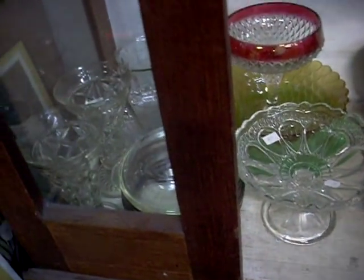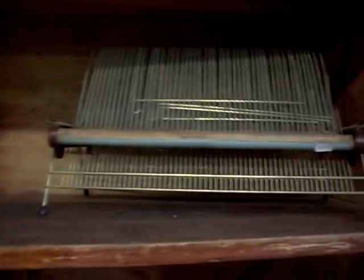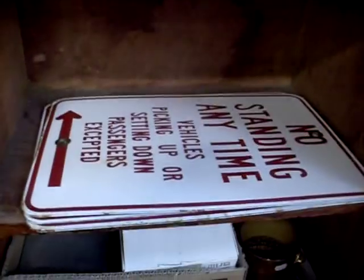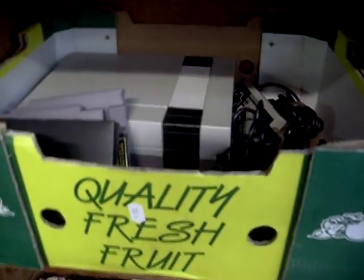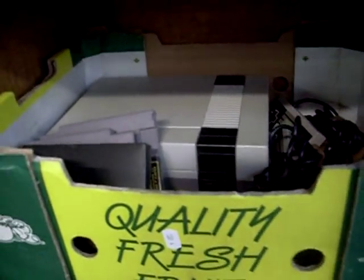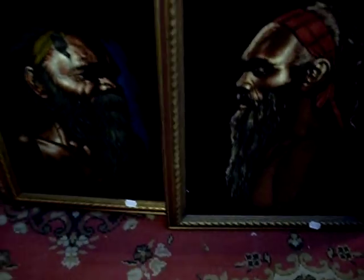Nice big lot of glass down the bottom there. Good books. Little record racks. China. No standing signs. More nice lots of pottery, china and stuff. An old Nintendo Entertainment System — pretty cool. Other boxes of tools and blokey stuff and a couple of nice old hickory shaft golf clubs. A nice couple of Martinus felt paintings there of Aboriginal elders — they're pretty cool.